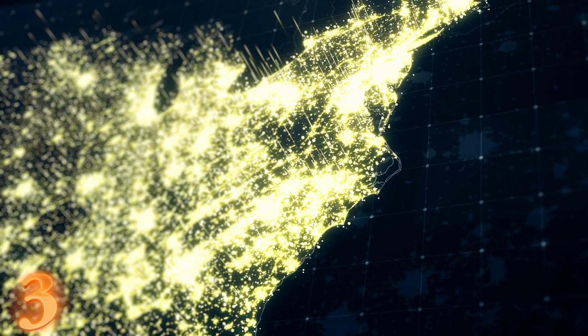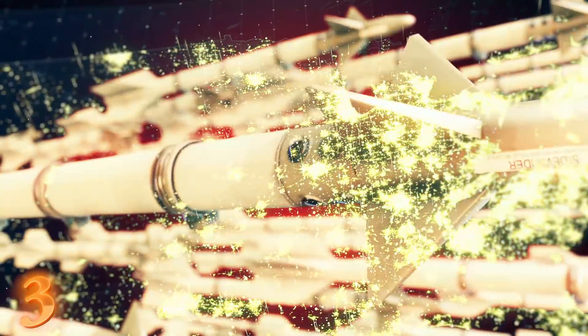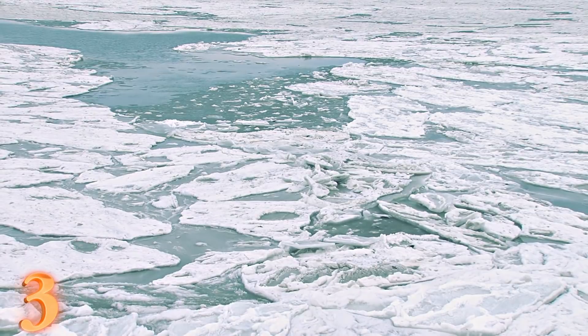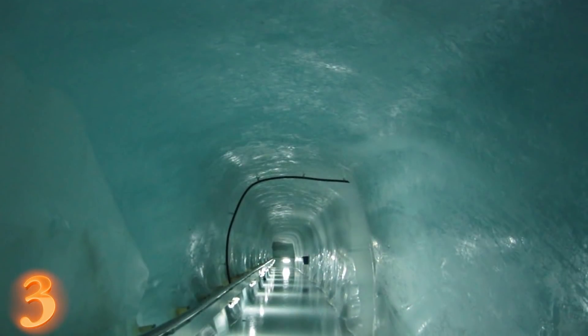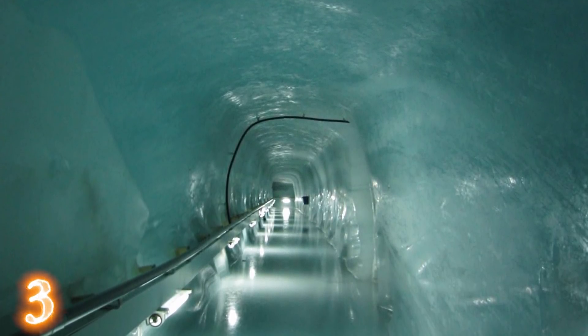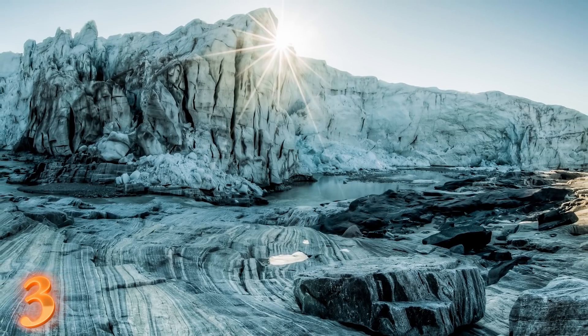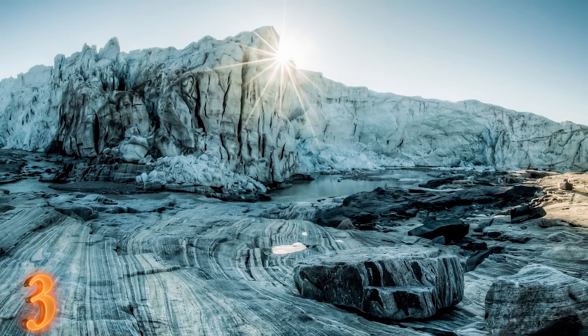If hundreds of nuclear warheads were headed towards known U.S. nuclear warhead locations, it would be nice to send another 600 or so flying their way. Not that any of this matters, since a thermonuclear war would completely destroy our world as we know it. It turns out that ice moves slowly but surely — the tunnels and operation rooms would shift over time and lose structural integrity. In 1966, the project was abandoned completely. The U.S. government thought everything at Camp Century would be forever covered by ice, but current trends of ice sheets melting suggest it might all be exposed within the next century.